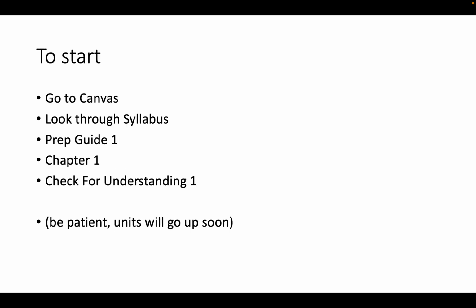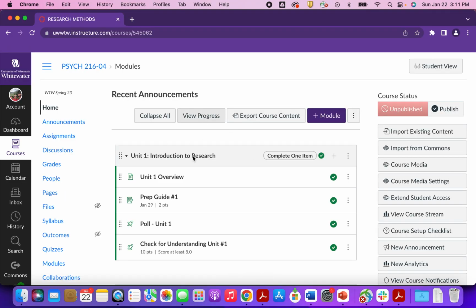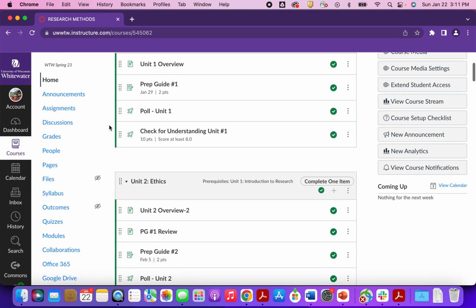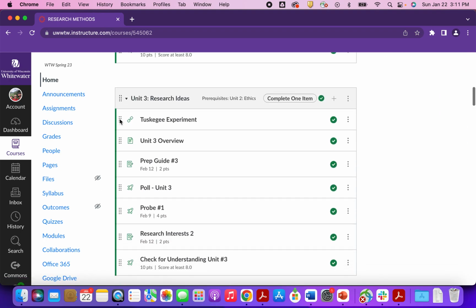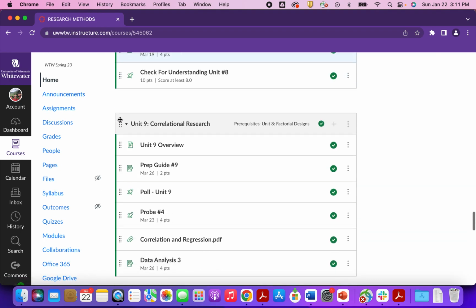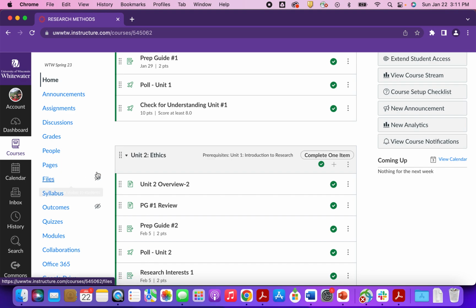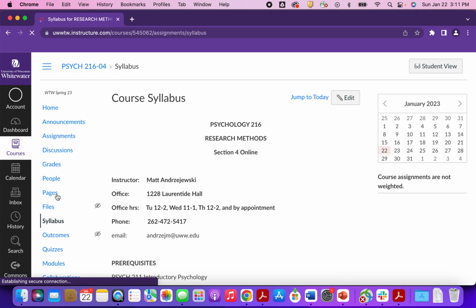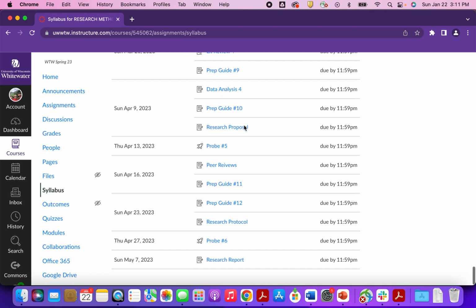So to start, just go to Canvas and we'll look through the syllabus, and you can dig in. You've already been here, obviously, probably, because that's how you found out what was in this course. This is Canvas. You probably started with an announcement page or something like that, but you can see the whole course is laid out. We're going to be doing this by weeks. If you have any questions, give me a holler. The syllabus is posted here. The nice thing about the syllabus is that at the bottom of the syllabus is a nice timeline, a nice calendar of all the assignments that are due.